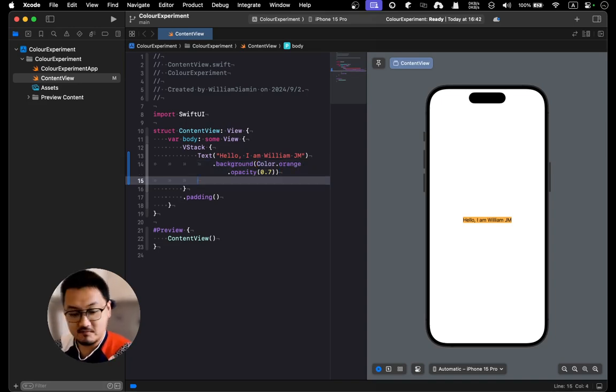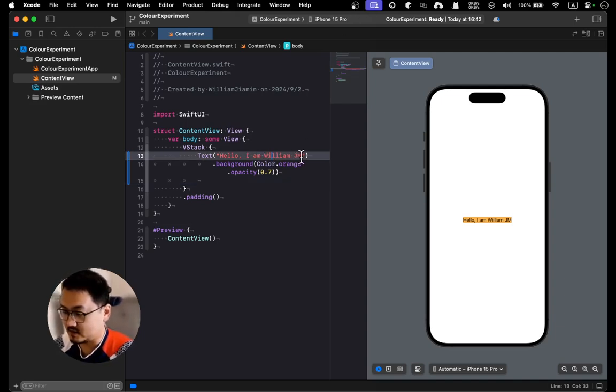I'm going to save it here, and I'm going to say this is the background color change.